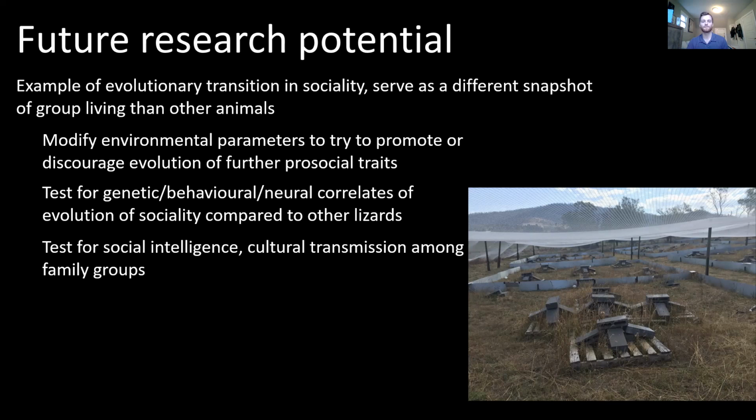Another avenue that's currently being pursued by some really cool labs in Australia is testing for social intelligence in these lizards, evaluating whether evolving these social groups has been accompanied by changes in their cognition that allow them to deal with maybe denser information about individuals surrounding them, learning kin versus non-kin, and evaluating whether cultural transmission is occurring in these social groups and how impactful that might be for their success.